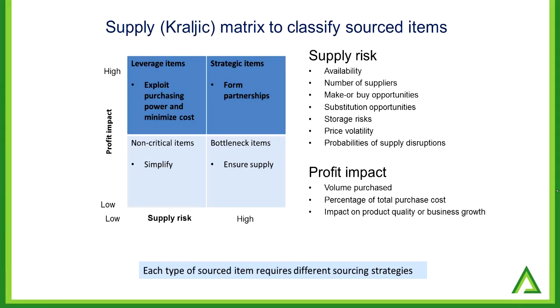But many companies I've seen still do not have a very clear understanding of what kind of sourcing strategies they should follow for the different types of raw materials or ingredients or items they buy. And unless that is done, it becomes almost a daily nightmare for many sourcing professionals in the food industry. If that clarity is not there, they're probably involved in buying multiple commodities, and they don't really look at how the strategies should differ. There may be some person involved in buying multiple items, but if these items have very different characteristics in terms of supply risk and profit impact, obviously they need to fine-tune the sourcing strategies based on that.